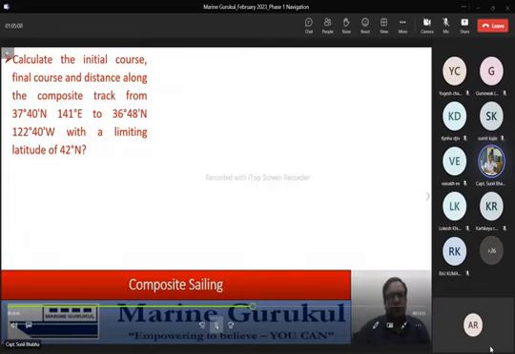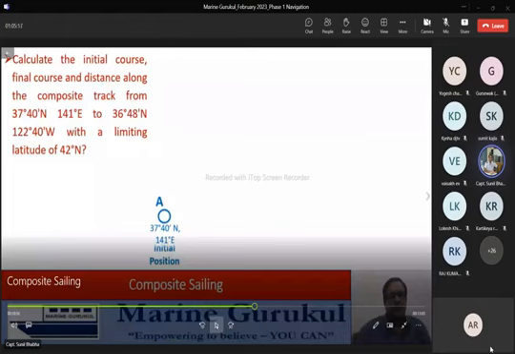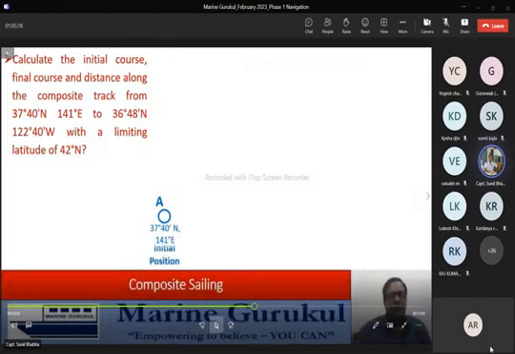Now the first and foremost thing is to make an appropriate diagram. So we mark off departure position A. Now in relation, beta, can you tell me, are we moving in which direction? Are we moving easterly or westerly?